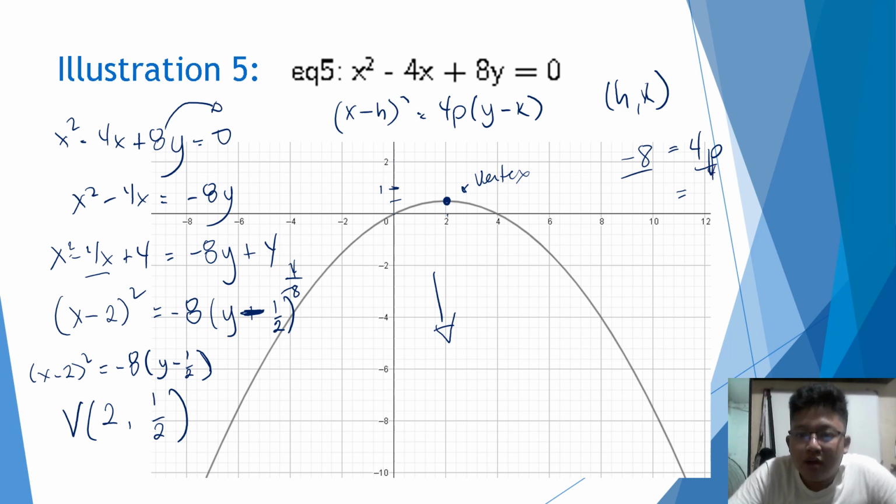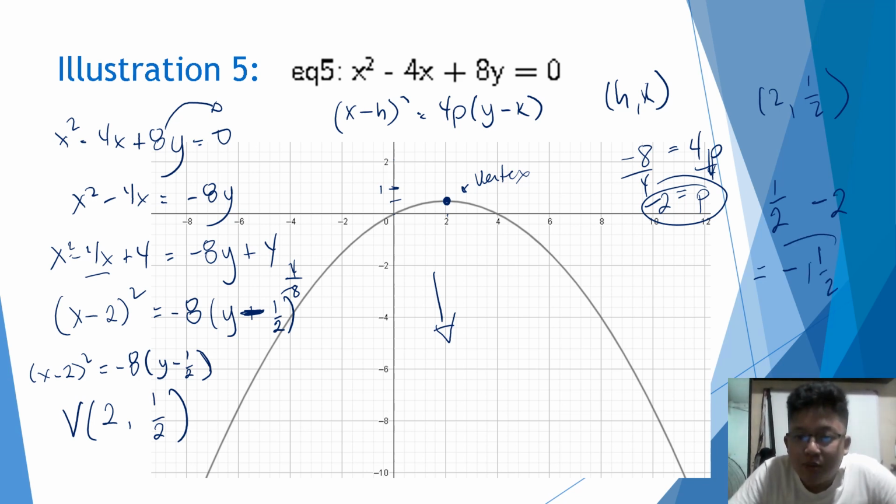So, divide by 4, both sides. So, this will be negative 2. So, P is negative 2. So, from this point, negative 2 natin. So, although 1 half ito, mangyayari natin dito, ganito, no? So, y ito, so, yung 2 and 1 half natin, we're going to add, or rather, subtract, kasi pababa tayo, 1 half minus 2. So, the answer will be negative 1 and 1 half.